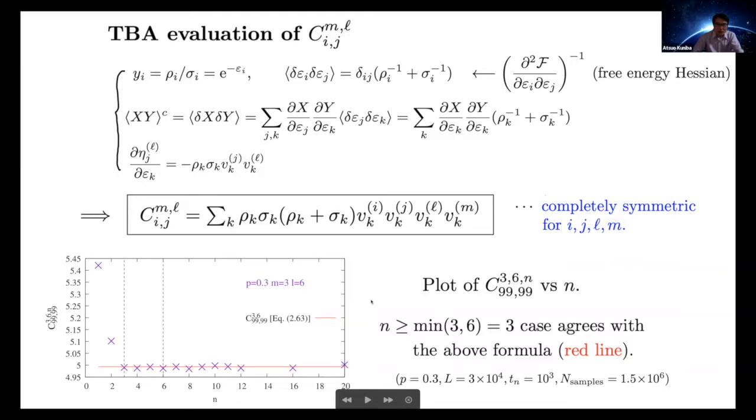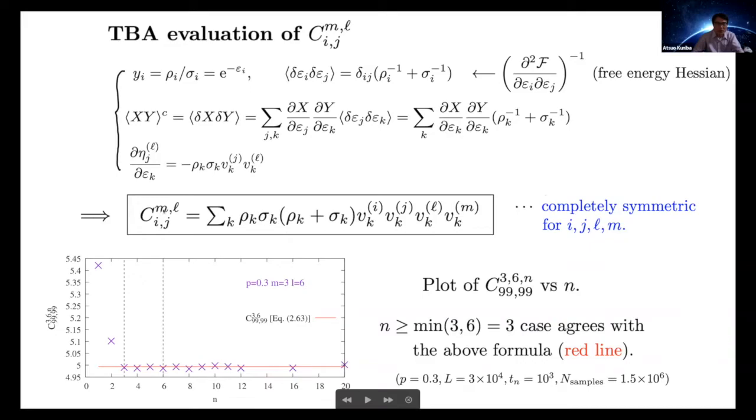And here is a numerical simulation for that. So this is the correlation for sufficiently large n versus n. So when n satisfies this equality, it should converge to an n-independent quantity. So the theoretical value obtained by this formula is plotted here. And certainly if n is greater than 2, it agrees with this one. So in the end, I plug the result for the effective velocity for the homogeneous system into this quantity. So that's the numerical result.